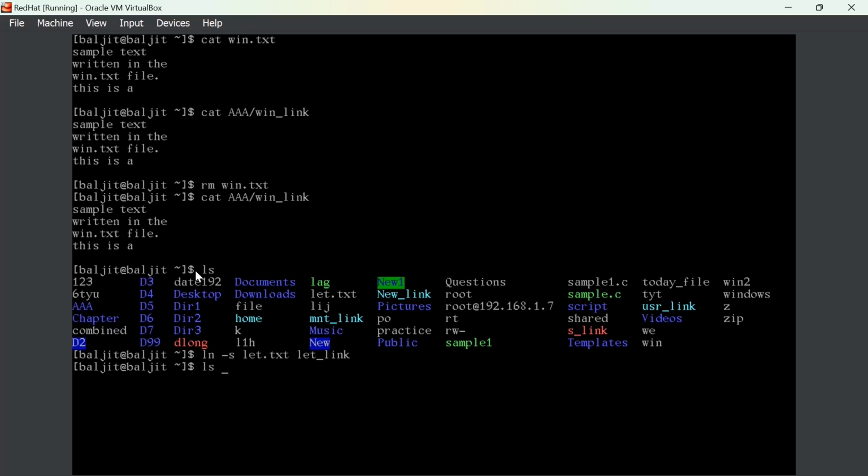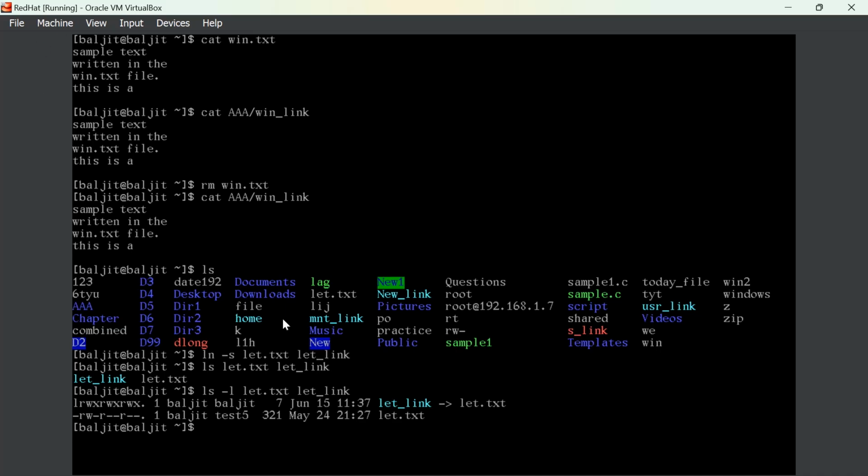One difference that you will see in the way the soft link is created as compared to the hard link: let me show you with ls -l. You see this entry, it was not there earlier when we long listed the hard link. The hard link entry was similar to that of a file. So this shows that let_link is a soft link to the file let.txt.